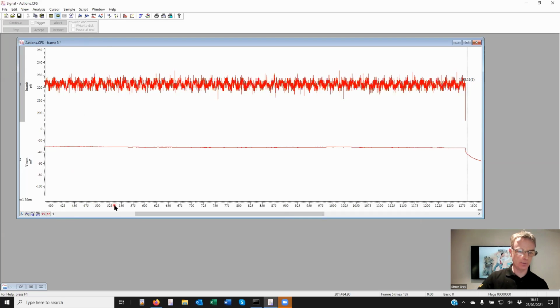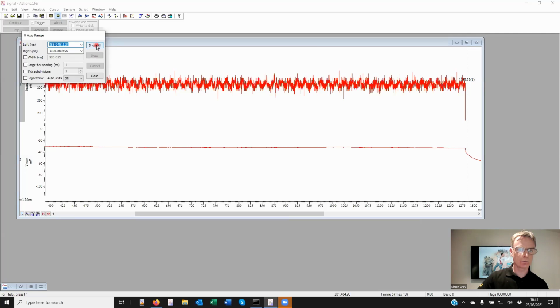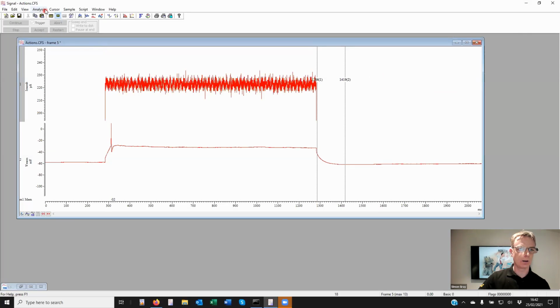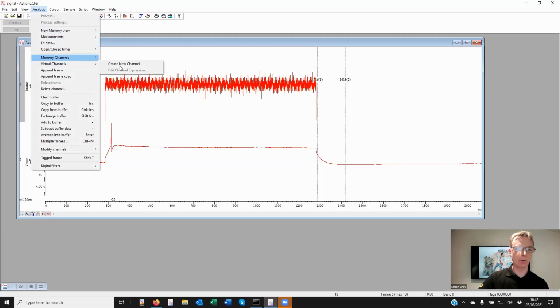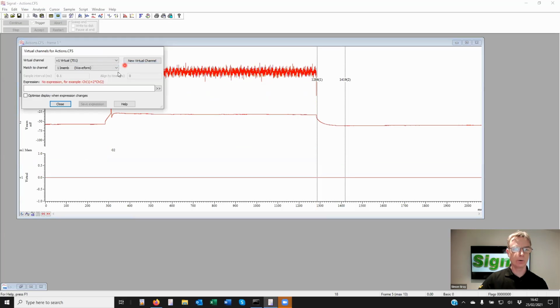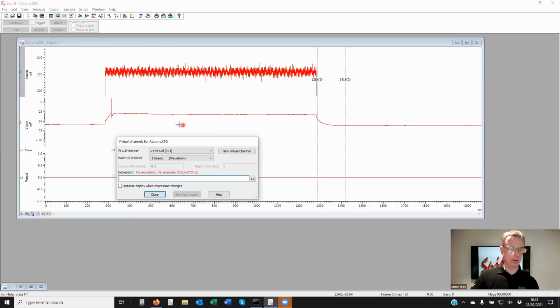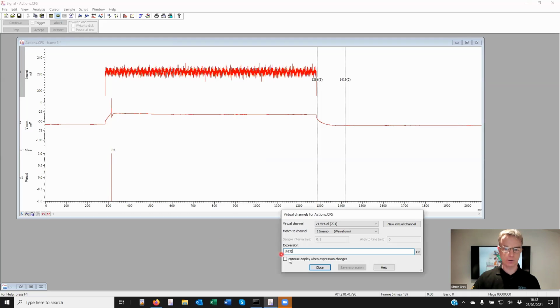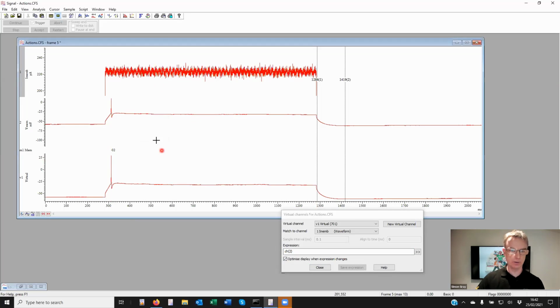If we look again at virtual channels, this is something Simon did some demonstrations with in the last talk. I'll create a new channel with, let's start with just a copy of the data in channel 2. Auto optimize saves me having to do this every time I change the expression.